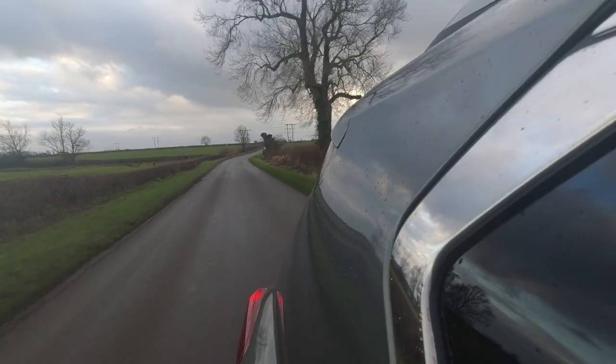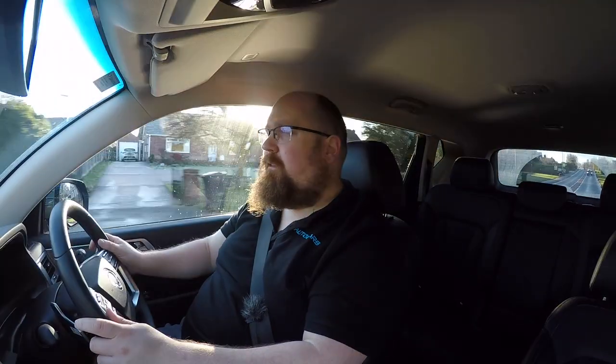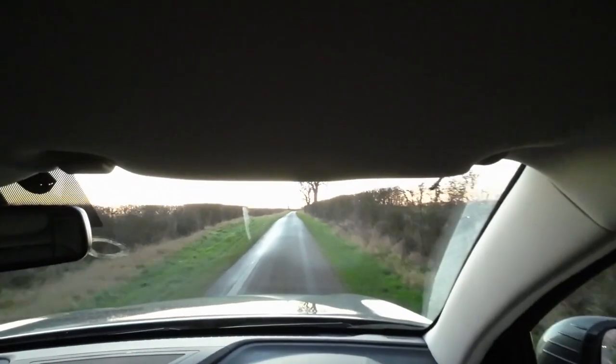When comparing fuel economy, don't be disappointed by the Rexton's figures relative to a Skoda Kodiaq or Peugeot 5008 — those are more road-based seven-seaters. Against the Land Rover Discovery and Toyota Land Cruiser, the figures are quite similar. The Rexton has drive modes: it defaults straight into eco for day-to-day driving, there's a winter mode that preps the all-wheel drive for slippery surfaces, and instead of sport there's a 'power' mode — a pragmatic way of acknowledging this isn't a sporty car, but the power is there if you need it.